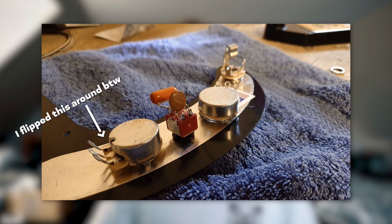Moving to the electronics, I installed the two alpha potentiometers, with the 1 meg being for the volume and the 250k for the tone. The mini toggle switch works perfectly as intended, with the tone knob effect becoming quite apparent when switched to the bigger capacitor.